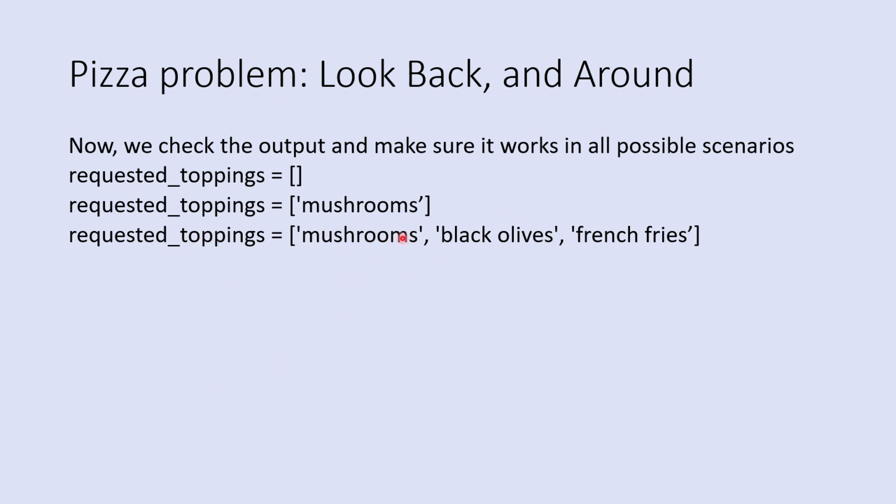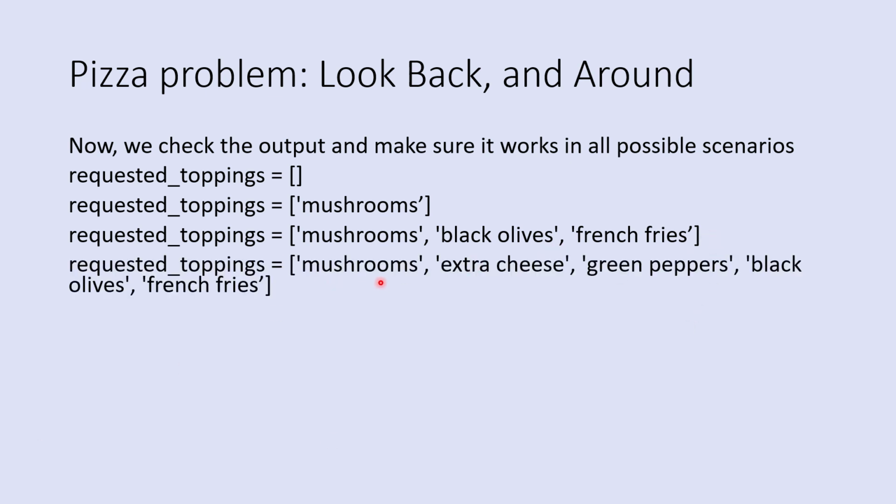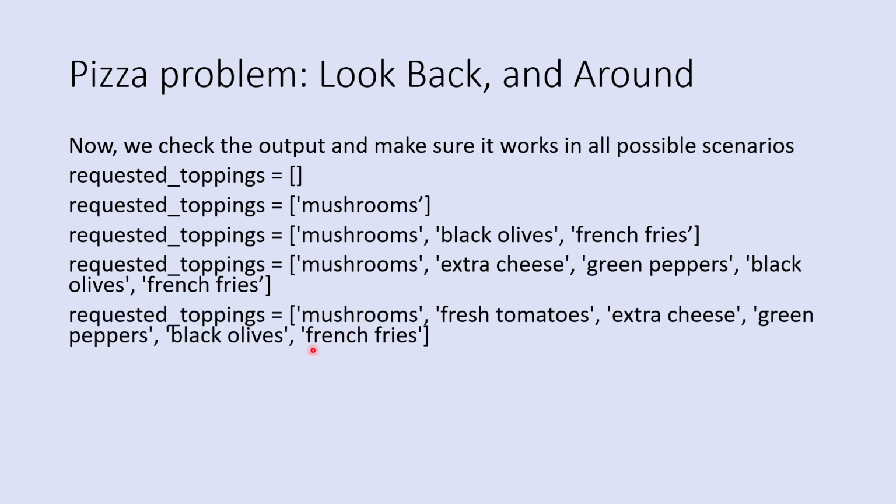This particular example, we have a couple of the toppings that were available and one that's not. So this one should say adding mushrooms to the pizza, adding black olives to your pizza, French fries are not available, and then print out your pizza with mushrooms and black olives is ready. And then we keep going, right? This one will have 3 of the available toppings and a couple that are not available. This one has all 4 available toppings and a couple that are not available. And so it will print out correctly in all the cases.